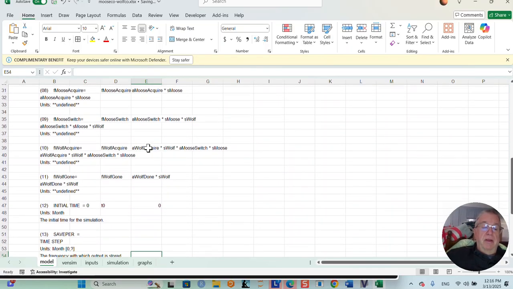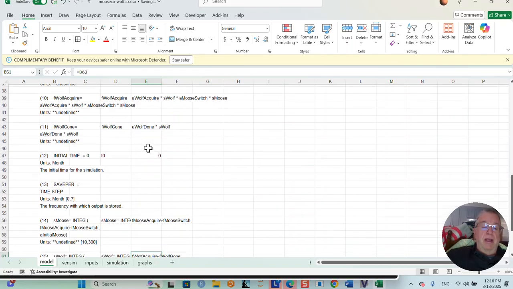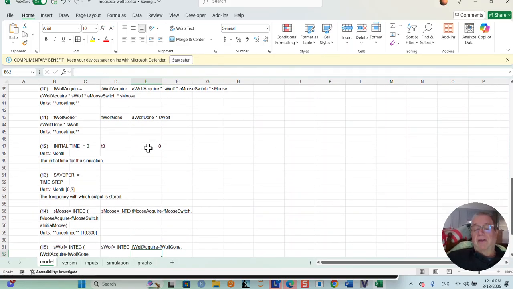And then with the initial time and other things, we have an integration. We'll see how the integration works. It's just an accumulator. It's really a first order Euler approach to what effectively are the differential equations that are inside of all of this.